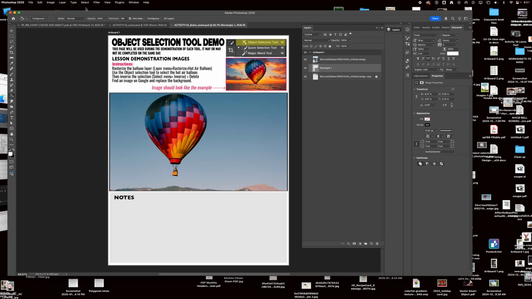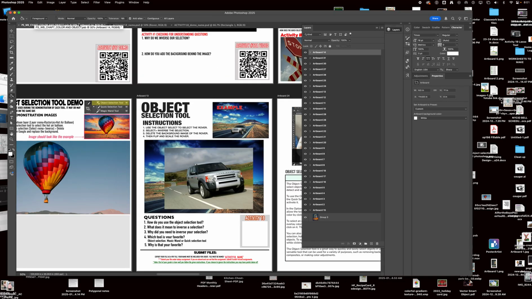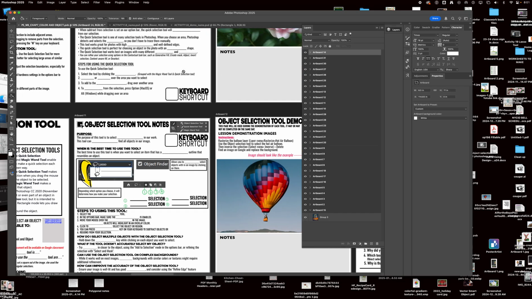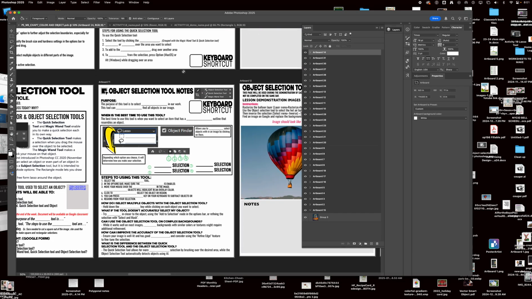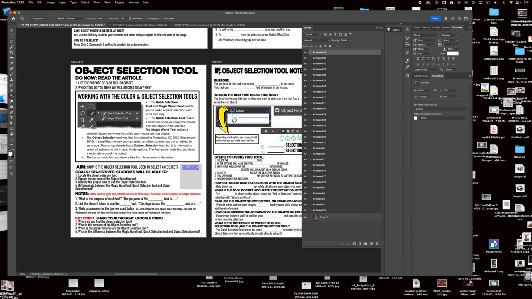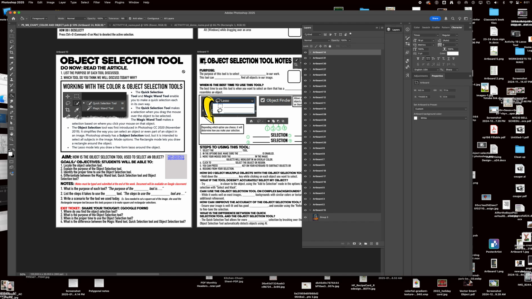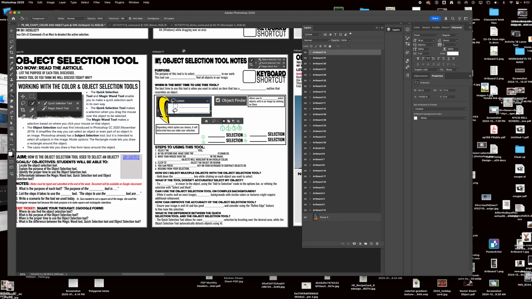Okay, so the object selection tool is our selection tool for selecting objects. The way this tool works is that it looks for an outline or pixels for the item, and then it uses a form of AI to find the object you're looking for. Now, when you use this tool, sometimes you will notice that it tries to select multiple things. So you can use your option bar to make some adjustments.